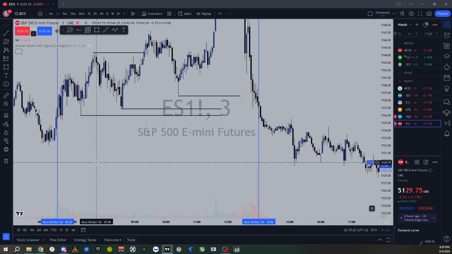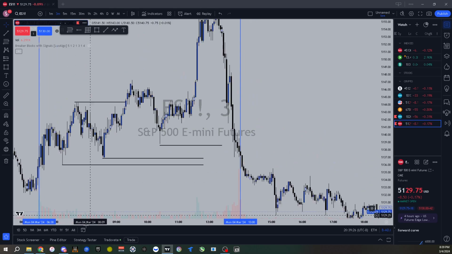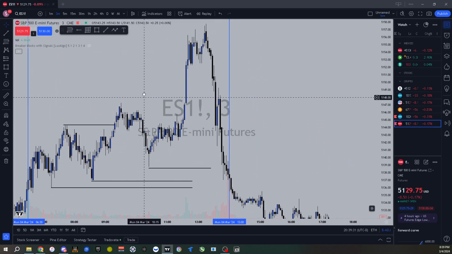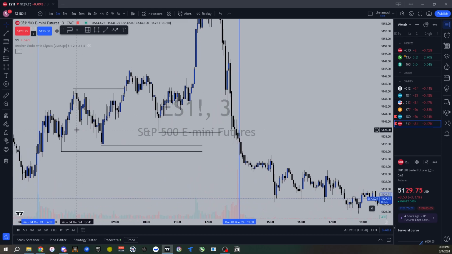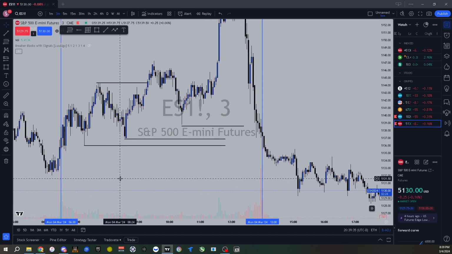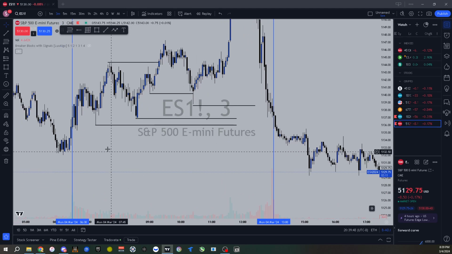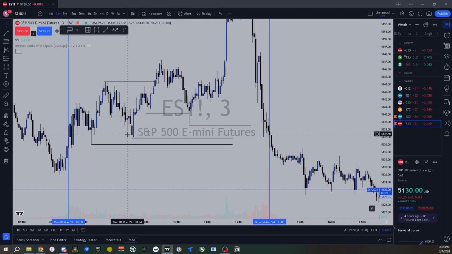That is why not every time the market closes above a high or closes below a low means that the market is ready to go that way. As you can see right here, we closed above this high, so we should continue up, right? No. Why not? Because we haven't swept any sell side. The market can't head higher here because we didn't sweep any sell side. Look, all of this is untouched: sell side, untouched, sell side, untouched.